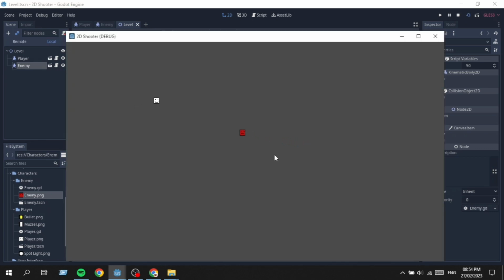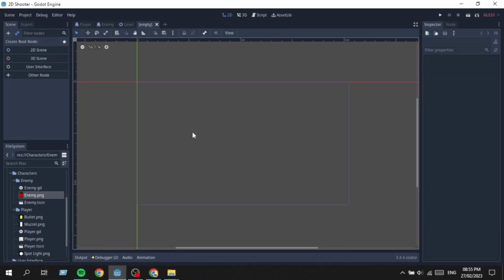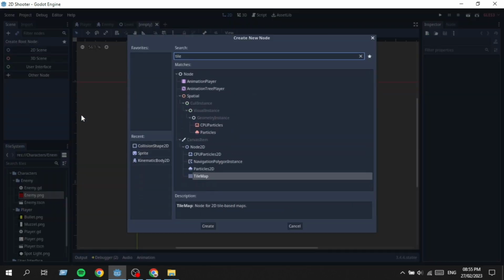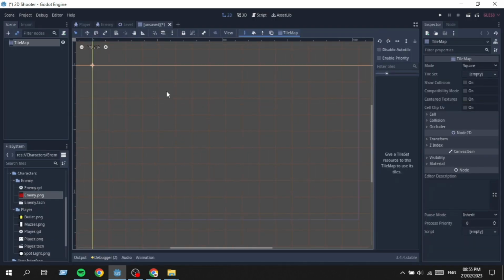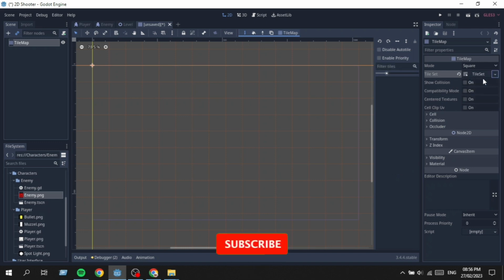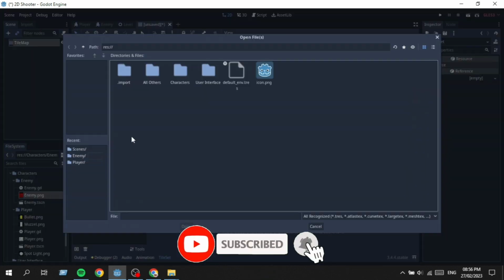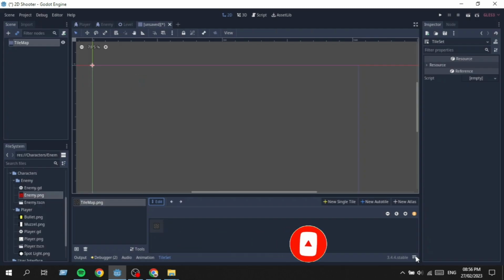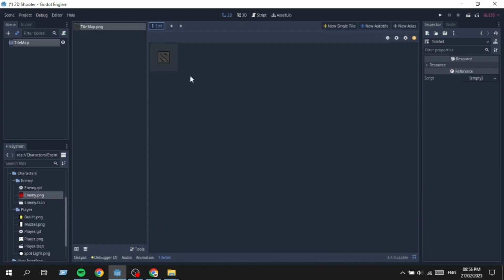Now I am going to add a tile map to our game. Why tile map so early in the project? Because I said so. To do so, first make a new scene. Click on other nodes and add a TileMap node. Now go to tile set, click empty and make a new tile set. Now click this plus icon and insert your tile map wherever you have put it, and a window will pop up here. Now click these 2 arrows to maximize the window.